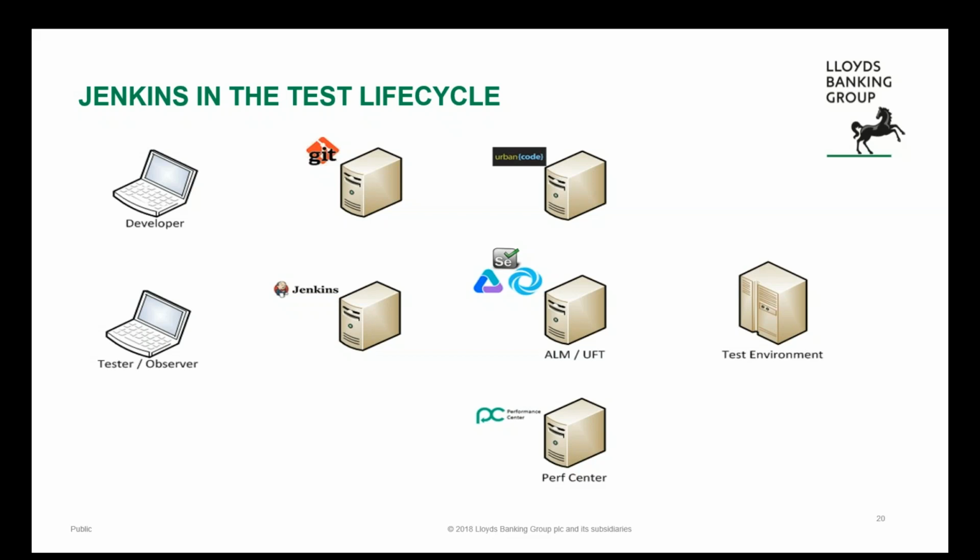So in this example, we've got a Jenkins server in the middle of the screen, and at the start, it's basically sitting there and talking to a Git repository, so a code repository. And that's all it's doing. It's just constantly sitting and waiting to see if there's anything for it to do.